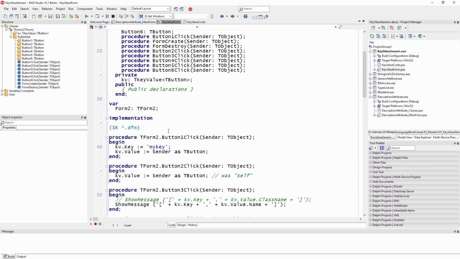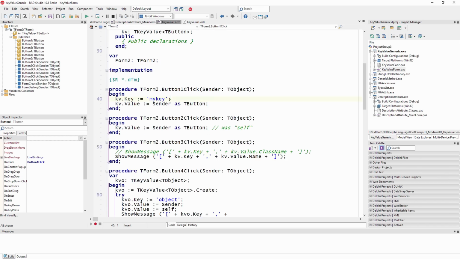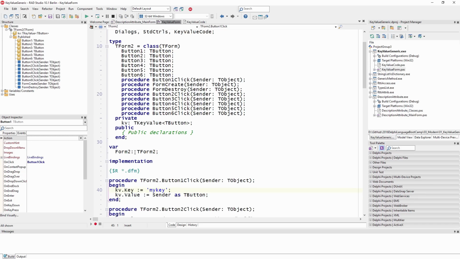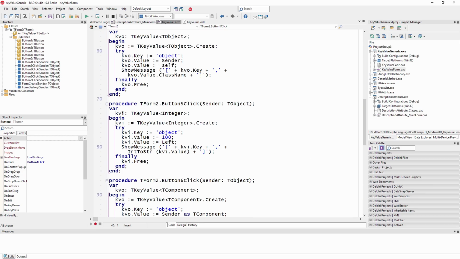Now, how can you use it? Well, in different ways. Let me start from here. This is a type that is now specific because you say key value of integer.